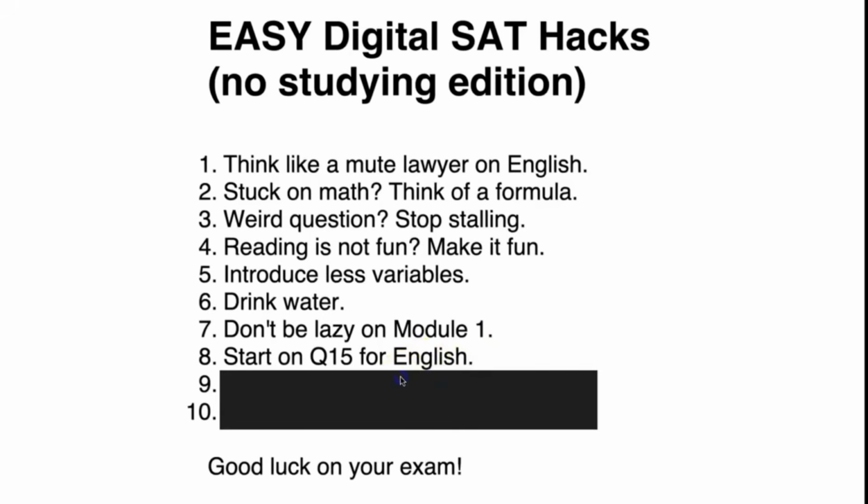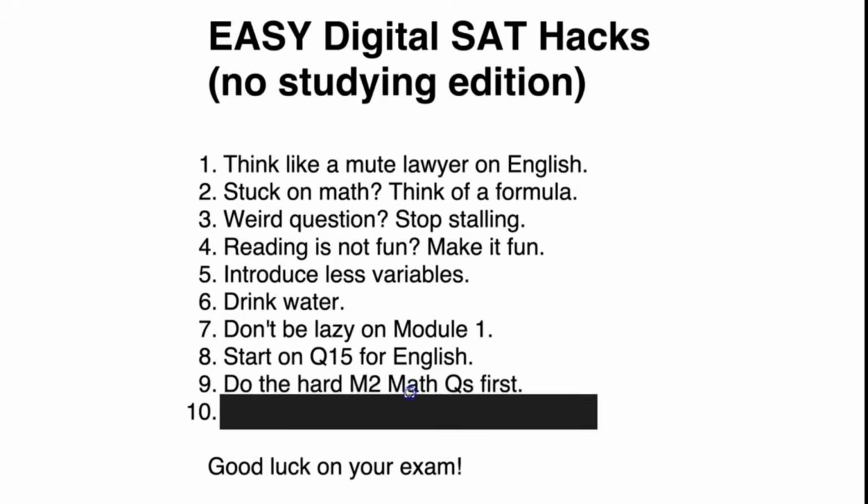All right, so let's move on to tip hack number 9, and that is going to be to do the hard Module 2 math questions first. If you do them in order, you're going to fall into a false sense of security and spend more time than you really need to on each of those first couple questions than the ones at the end, right? Like the last 6-ish questions are more abstract and require more application of conceptual ideas as opposed to just plug and chug or relying 100% on Desmos, right?